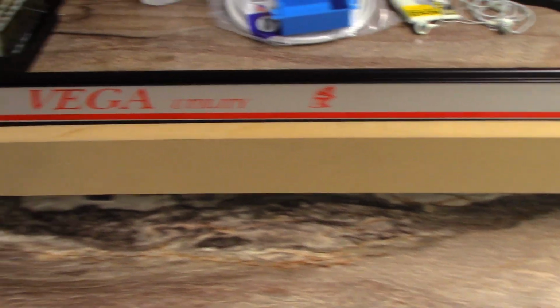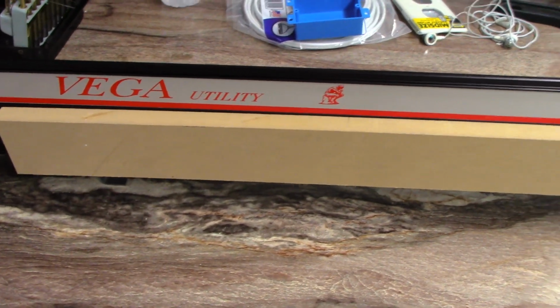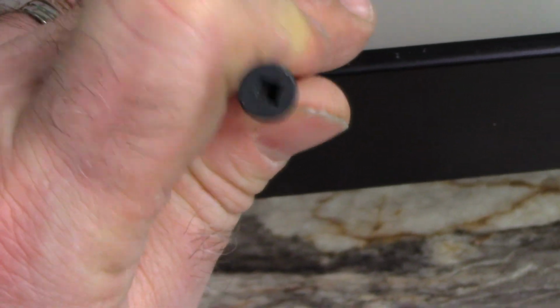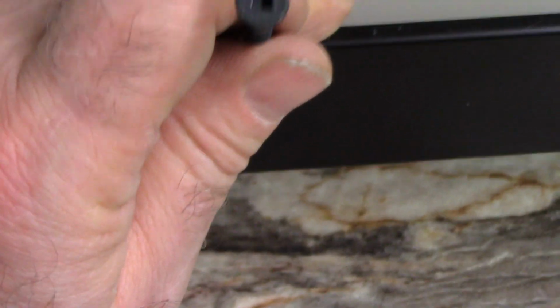They recommend adding a sacrificial fence to keep your side of your fence pristine, which I did. You mount it from screws from the other side so that nothing pokes out. But oddly enough, the screws that they provide have a square head, and if you are like me and you are hunting for 5 or 10 minutes to find that stupid adapter, you think that's kind of nutty. Why should I use that? It's a plain old 3.5-inch deck screw. So I used 3.5-inch deck screws I got from Lowe's with T25 star heads, because I've got lots of those, and a screw is a screw. You just push it all the way through there.